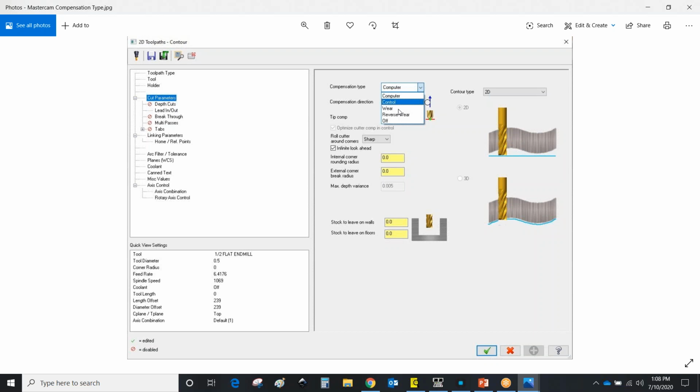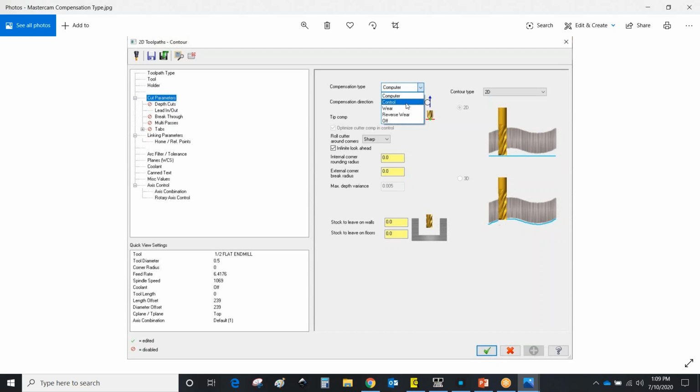But basically, computer means we're going to post the program using, we're going to offset for the diameter of the tool, half-inch tool, for example, but it will be in the code. There will be no way for me to adjust that. So the computer is taking care of it, and we're just assuming that our tool is exactly on size, and I have no control over that once the program is posted.